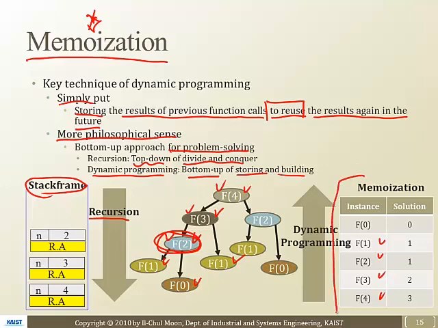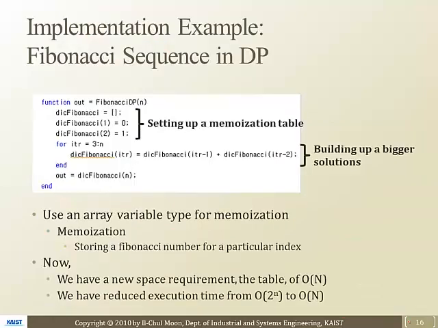Designing this memoization table is the key of dynamic programming, right? The stack frame is already given in the MATLAB programming structures, but the memoization table we have to create, okay? So this is how to calculate the Fibonacci sequence with dynamic programming, right? And we are setting up all these things.